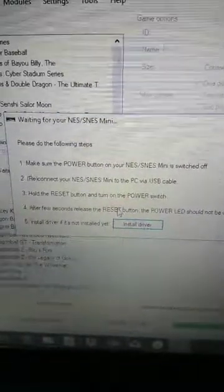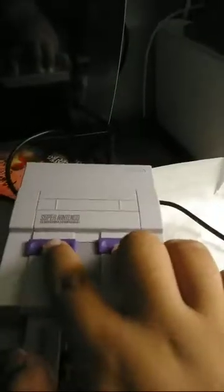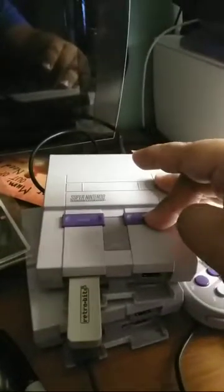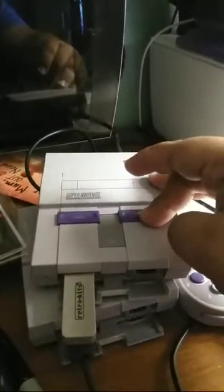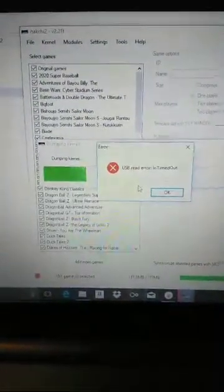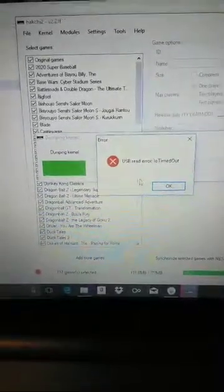Hold the reset button and turn on the power switch. So what we're going to do is hold the reset button and then turn on the power switch. And then you're going to hold it for 5 seconds. 1, 2, 4, 5. Okay, and it should have recognized it by now. It's dumping the original software. Oh, wait. USB error timed out.